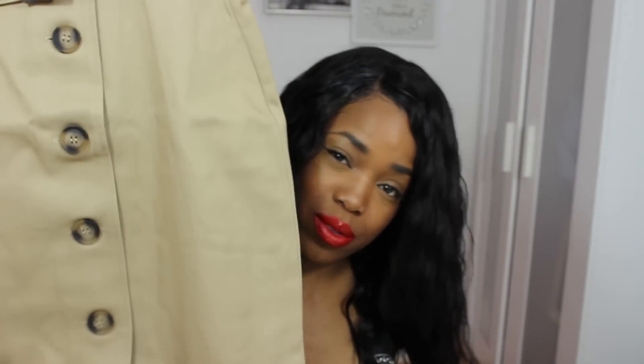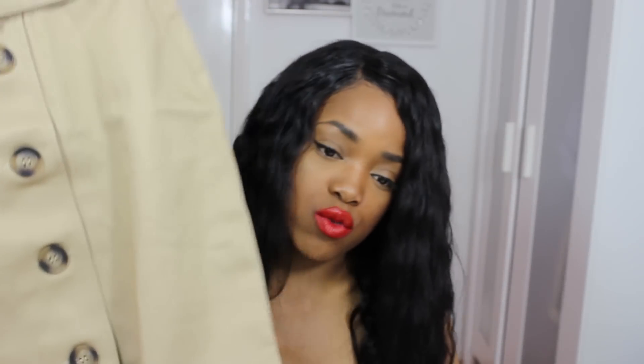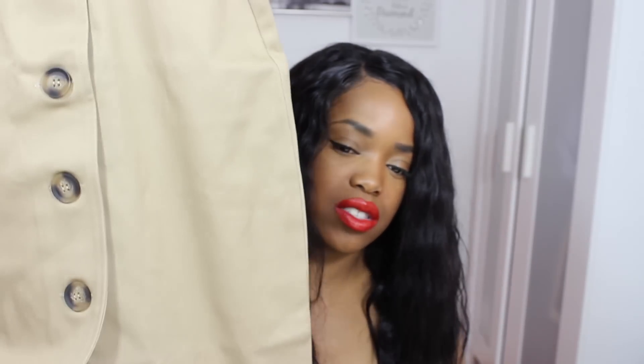Next up was a skirt in a trench material. I'm really loving my skirts lately — they're fun and girly. I'm just more confident in my body, especially my legs. I used to be really conscious about my legs. It's a pretty trench skirt — quite a long one. It looks massive but it hasn't got any stretch so it's going to look bigger than a dress that has give. The waist is really nice and I like how it's been layered. You definitely have that trench belt effect in the front and then you've got the buttons as well. The material is really hard — not a soft material, but it's a proper trench coat material. I like this a lot. Got this in UK 6, and it's got a slit in the front as well.